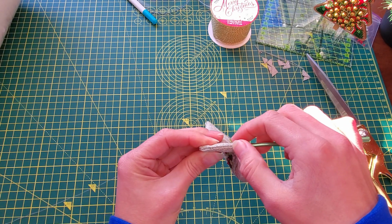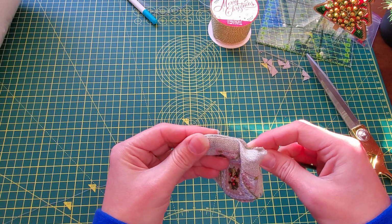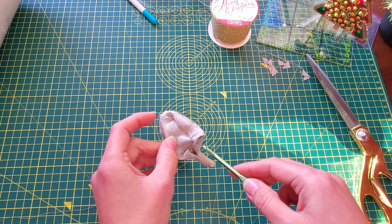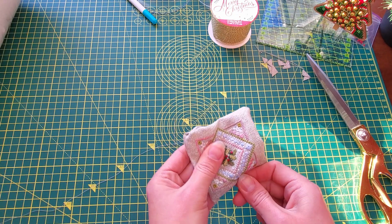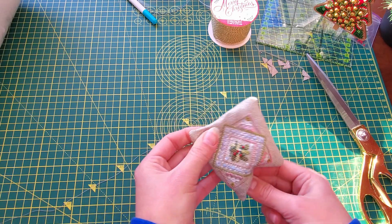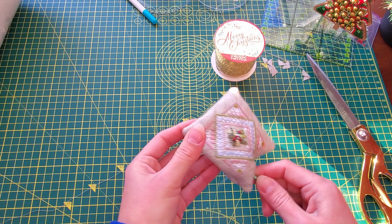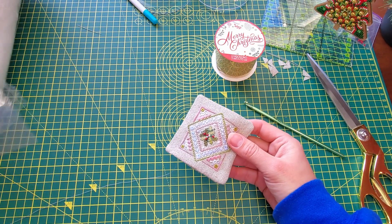As you can see, my green is a little visible on the sides. The green floss I used to connect my sides. So if you want a neat finish, maybe you want to use a floss that is exactly the color of your fabric. But because I want to put this cord on top of it, I'm not really worried about that. And now polyfill.